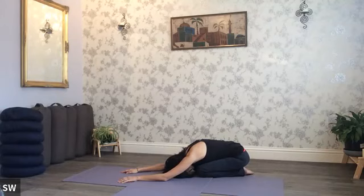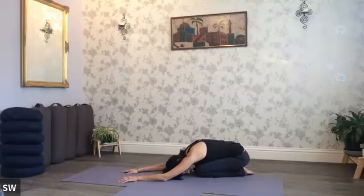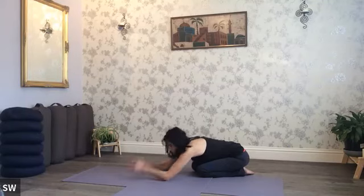So once we're a bit more still in the body and mind, we can just check in how it feels to be in your body right now. So are there any areas that are a little bit stiff where maybe we could do with stretching a little bit or being a little bit more gentle? So a little body scan, mind's eye, just walking around the body, just checking in on all the joints. And sometimes just by breathing mindfully and being a little bit more present, we can release a bit of tension in the body. So let's start from there.